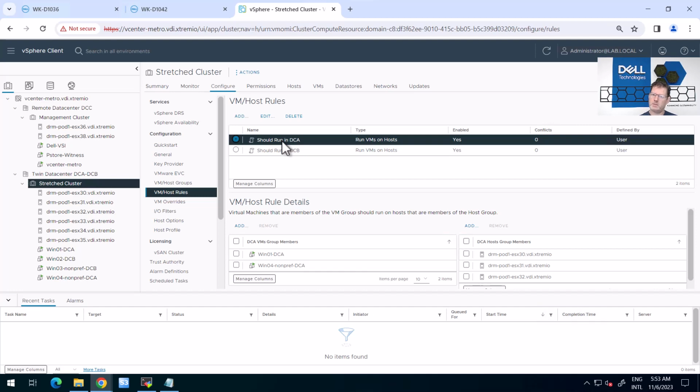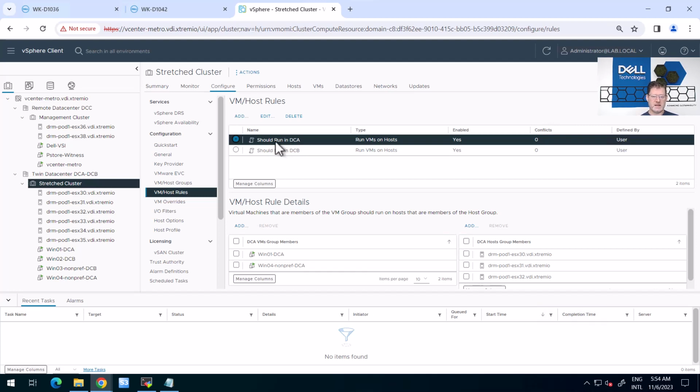I want to keep them on the preferred side, but I want them to be able to fail over to the non-preferred data center in case of a failure scenario. So it can actually be restarted on the wrong side, if you will. If I had specified must run on, they wouldn't be restarted. When I had a full data center failure, those virtual machines would not be able to be restarted because they must run on servers that are no longer available because the entire data center went down. That's why I specified should run on.